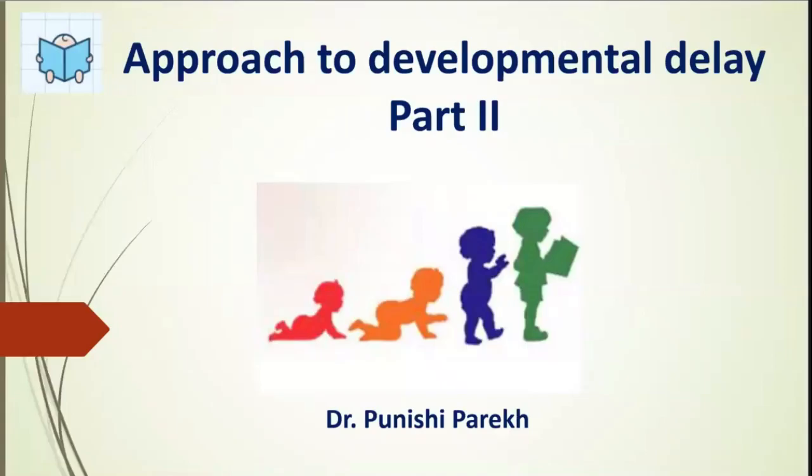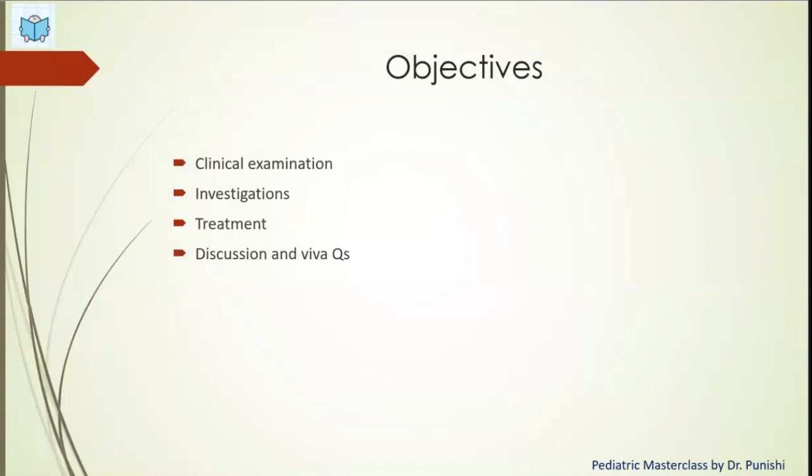So let's continue with the second part of approach to developmental delay. In this video, we will be looking at clinical examination in a case with cerebral palsy. How do you investigate the case? What are the treatment options available? And we'll also have a discussion on cerebral palsy with the commonly asked Viva questions.